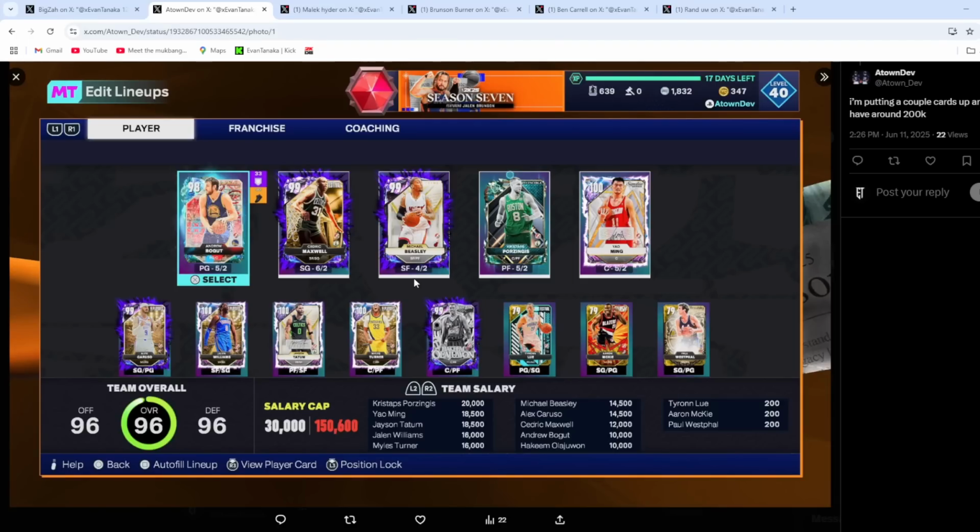For me, I think you need a better backup center, and I know I just recommended the same card, but I feel like Pink Diamond Wemby makes the most sense because you can't go ahead and get a Dark Matter Mark Eaton, you can't go get a Dikembe, you can't go get the Galaxy Opal Wemby.